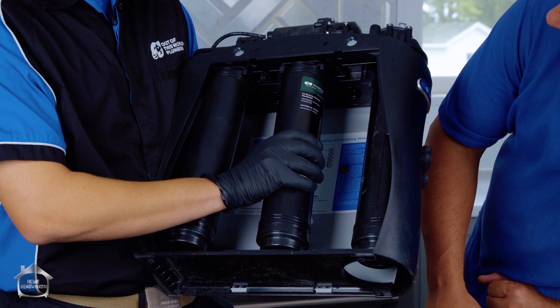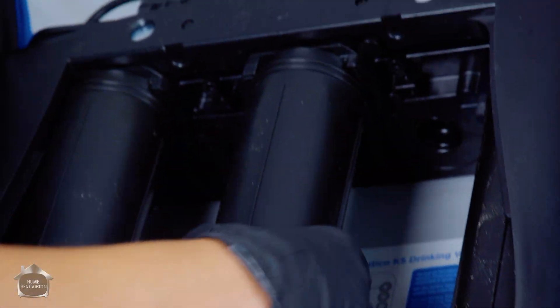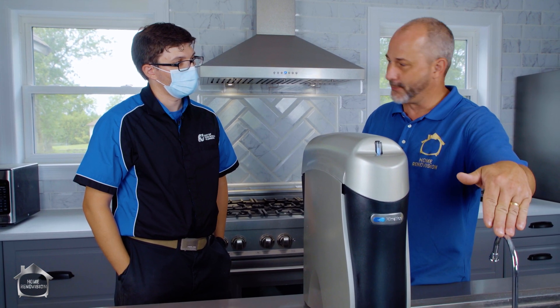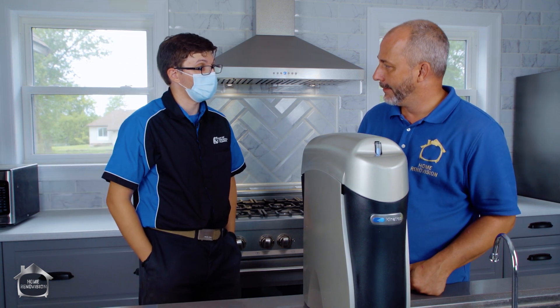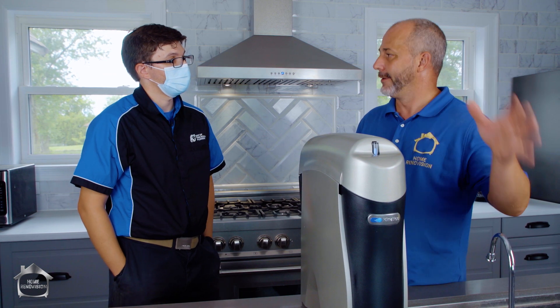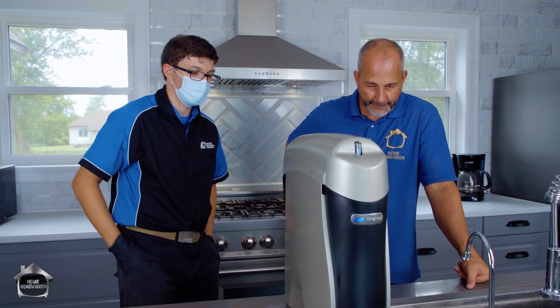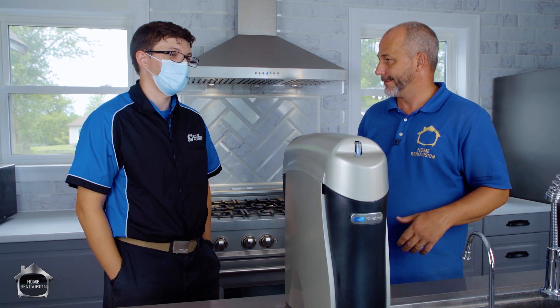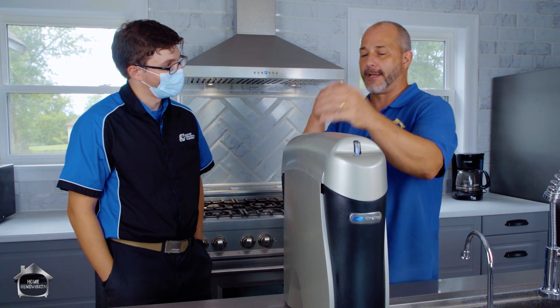If you want to see how easy this is — it's a simple twist off, just pops out, back in, and it's got its own gasket. Simple as that. We have PEX supply lines and installation is fairly fast — we can have it installed within about an hour to an hour and a half. For granite countertops we coordinate the granite company to cut the hole; that's not the customer's responsibility. We want the granite expert to deal with granite — you're a water purification expert.